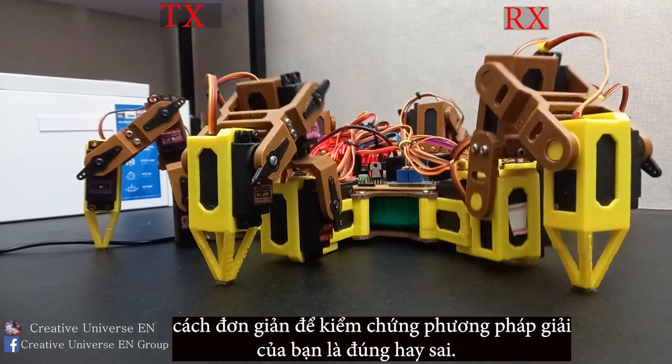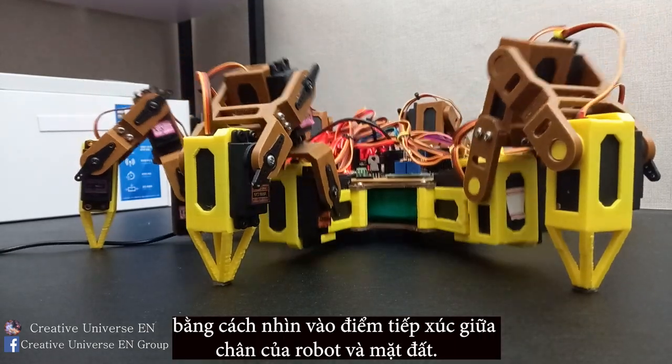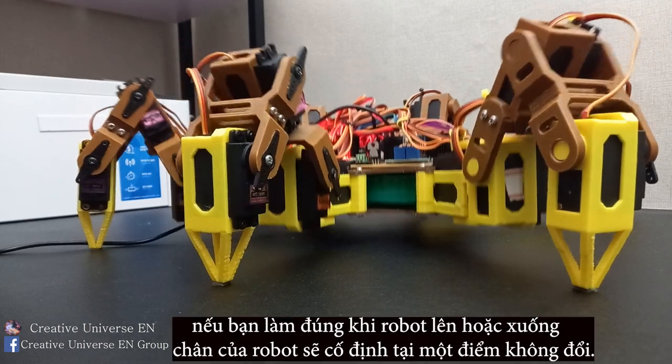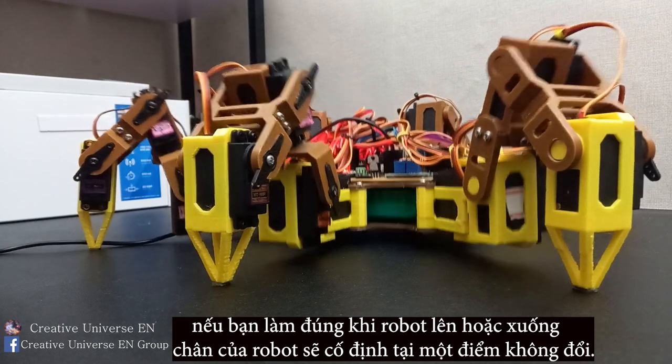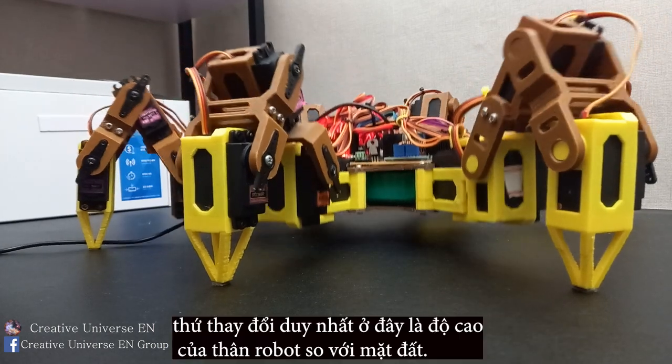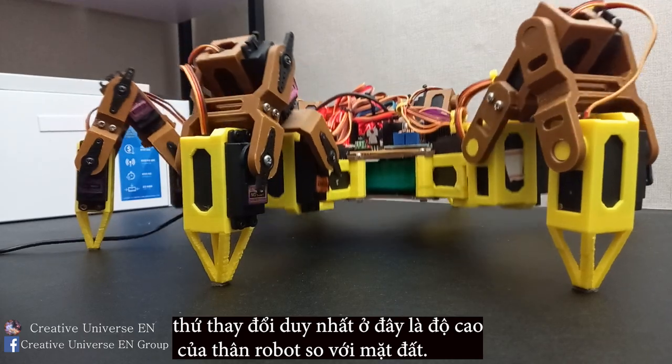Here is a simple way to check whether your solution is right or wrong: look at the point of contact between the robot's feet and the ground. If you do it right, when the robot goes up or down, the leg of the robot will be fixed at a constant point. The only thing that changes here is the height of the robot's body above the ground.